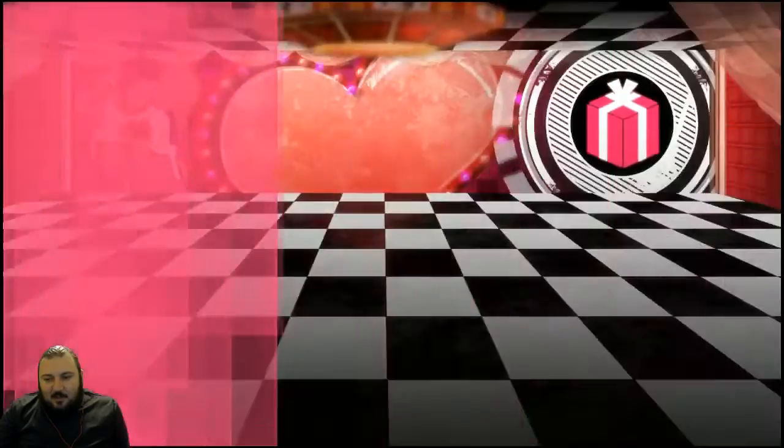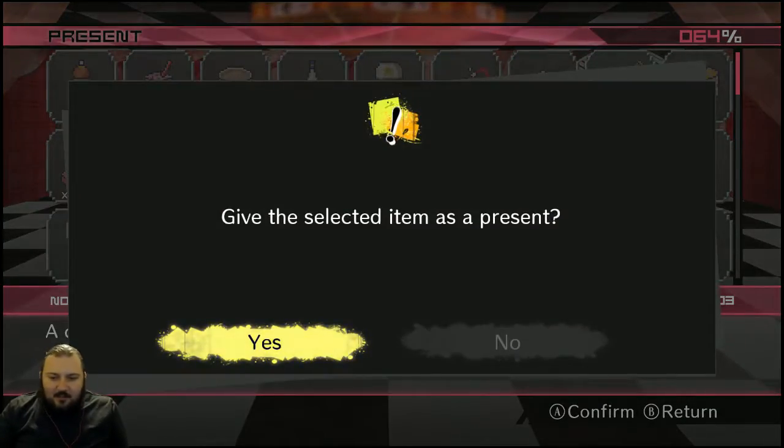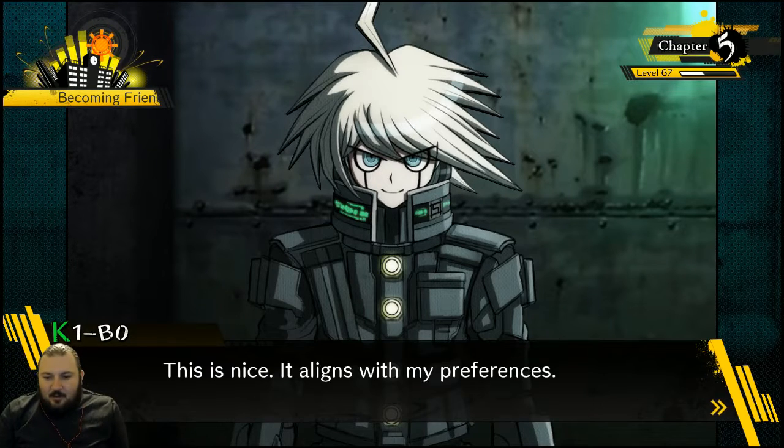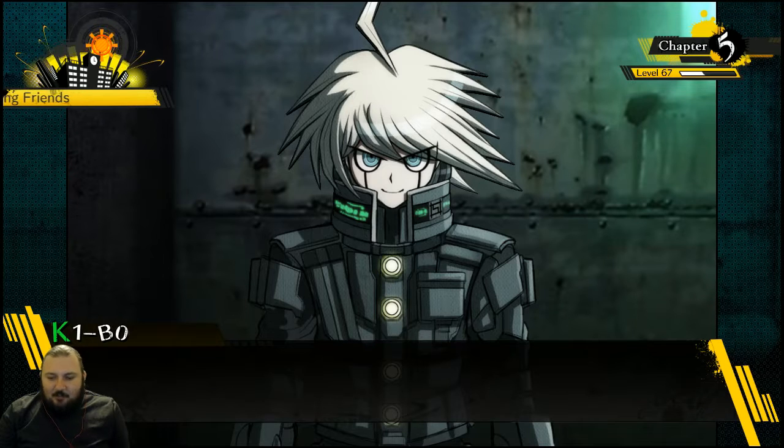We're definitely giving him a present. I'm gonna give him one of these scarves, because I don't give a damn. Have a scarf. Thank you very much. In line with my preferences. You understand me. I feel happy.